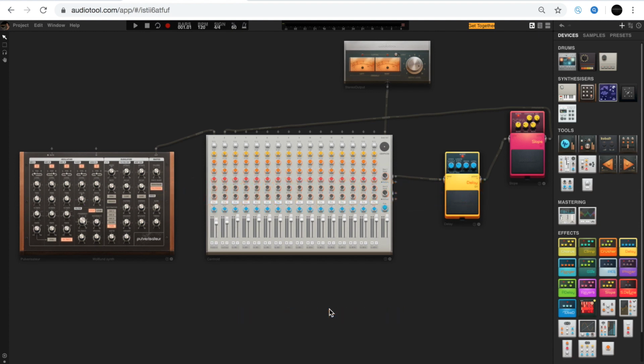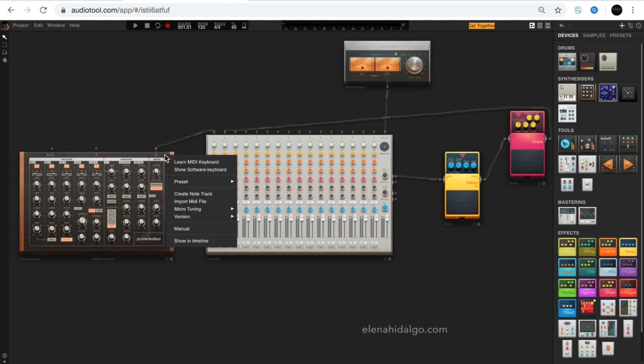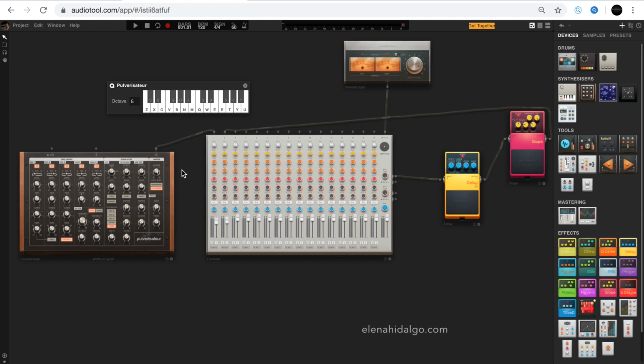In this occasion, we're going to control synthesizers by using an external keyboard. First of all, we start using the computer keyboard as a musical one. To do this, we click with the right mouse button on the synthesizer to select shows of our keyboard, and we begin to play.